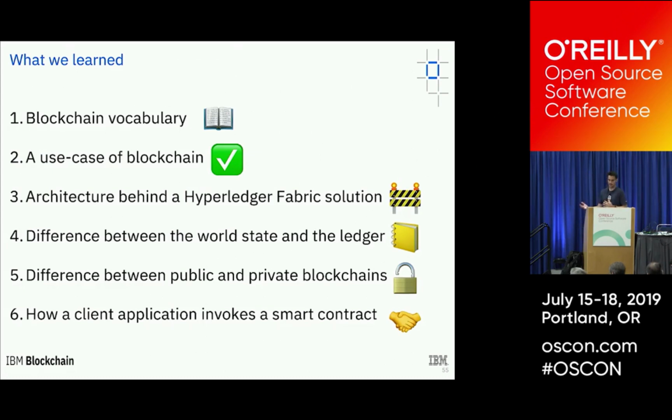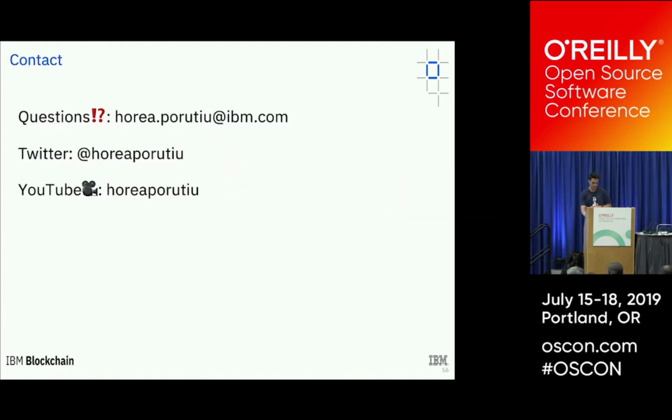And then we talked about how the client application invokes a smart contract. We have this SDK that's submitting transactions. We have this UI taking some sort of data, sending it back to whatever backend server we're using, and then that is going to use the Hyperledger Fabric SDK to submit transactions to the smart contract. The smart contract can be developed in a bunch of different languages.